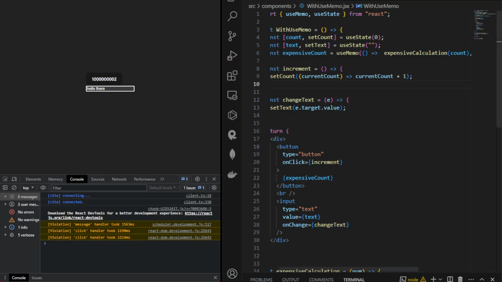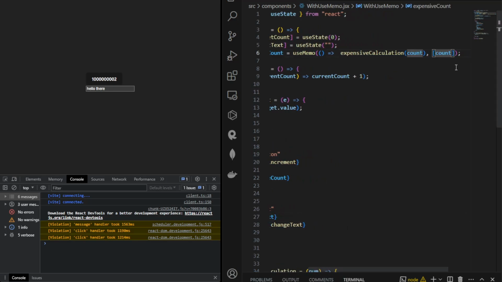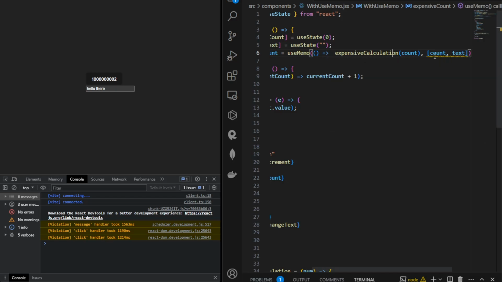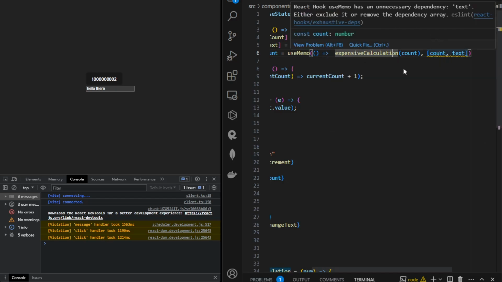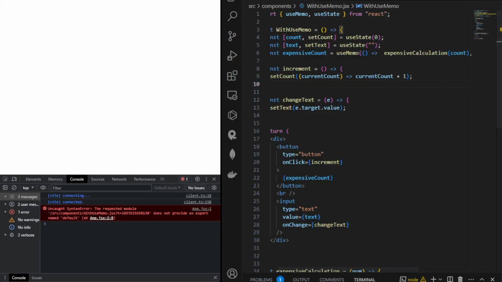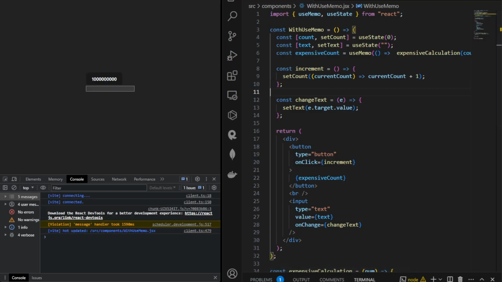Which is pretty cool. So now if I add the text here as a dependency array, wherein I want this to recalculate every time the text changes, as you can see, I get an error. But anyway, let's try this out. There we go.